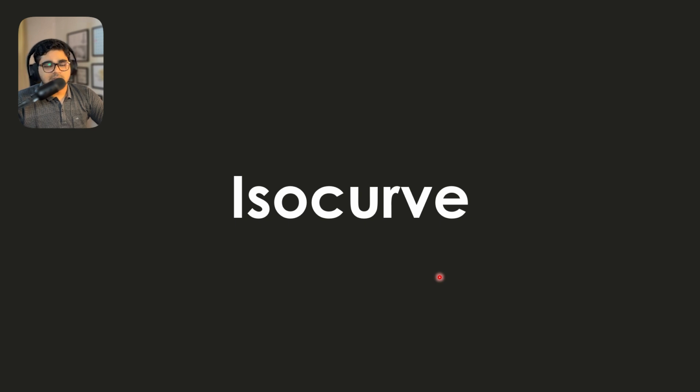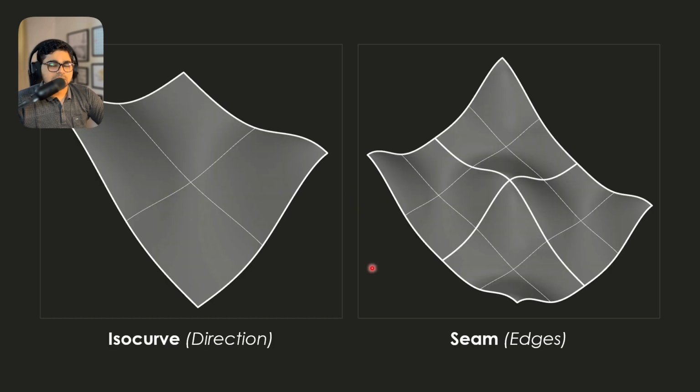So basically whenever you create any surface inside of Rhino, you get these lines on it, which basically depict the direction of this particular surface. Versus there is something called a seam where you combine surfaces. So you see these thick white lines. These are where different surfaces come together. We don't want to work with various surfaces. What we want to work with? We want to work with single surfaces for this particular case.